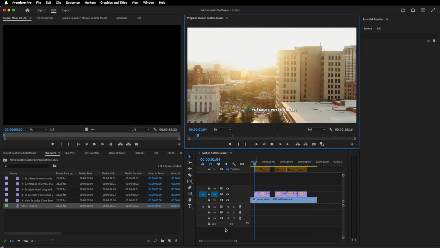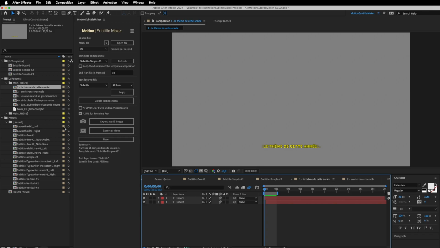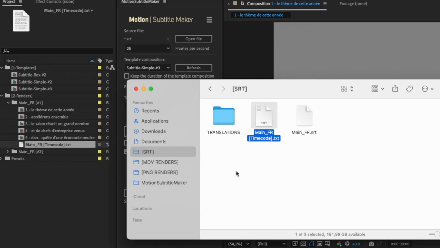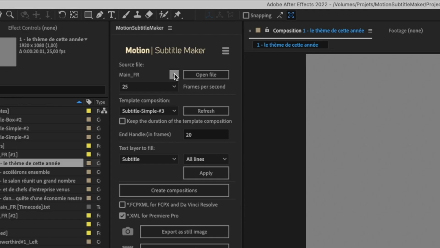If now I have a regret about the previous animation and want to export it, I can still create my videos. But be careful, by default, it will export the last created compositions. For now, it bases its export on the SRT file in the script. The script can be based on the timecode file created the first time of generating the compositions. This file was saved right next to the SRT file and allows us to find the timecodes to make the XML. To use this file, it must not have a reference SRT file in Motion Subtitle Maker.